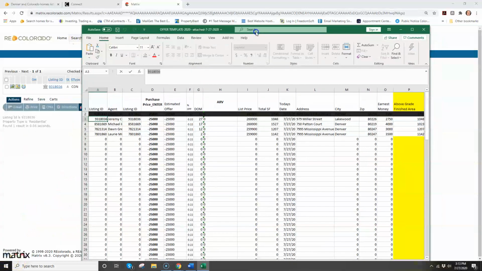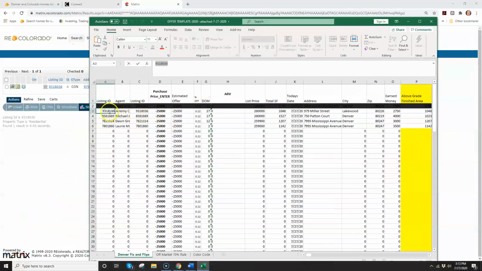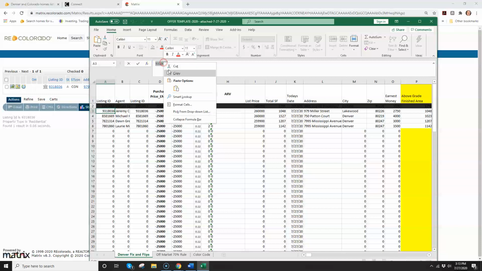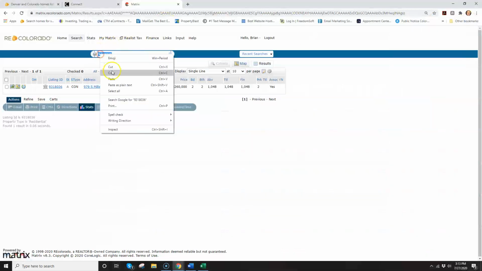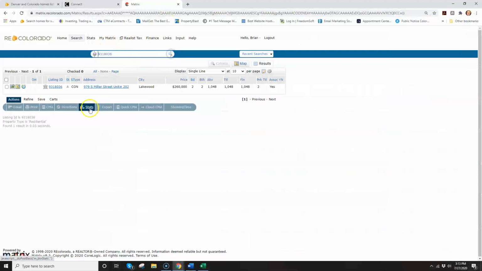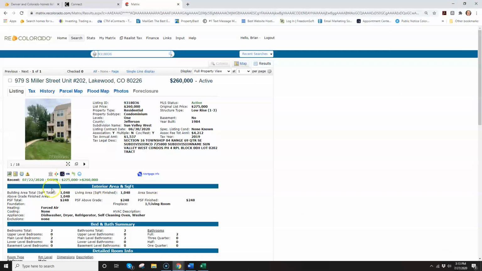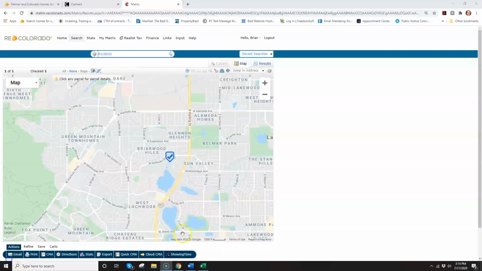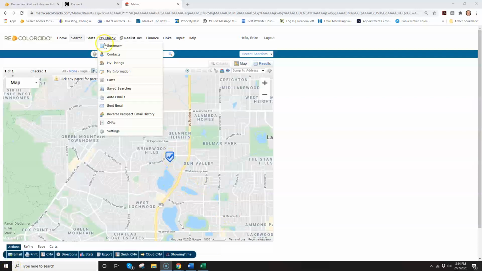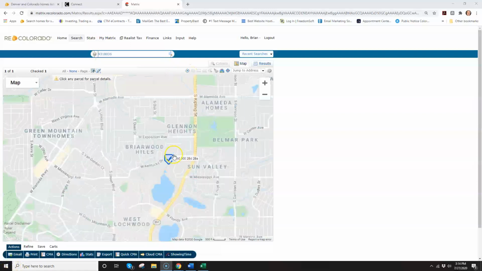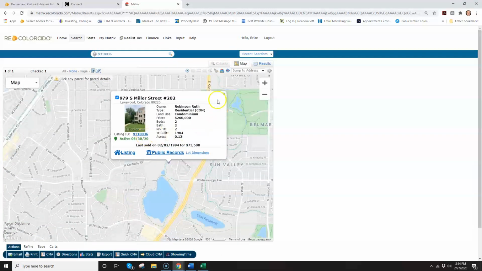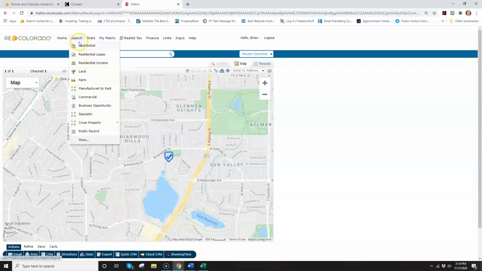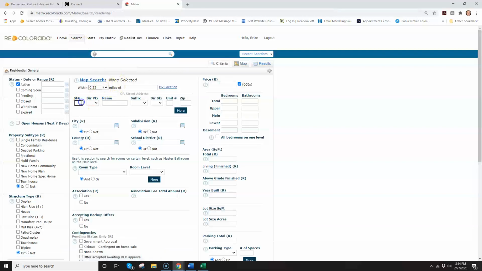Alright. So another way you can search these properties is that you can just copy the MLS number and put that right here in the search bar. Paste it, hit search, and it's going to pull up the property here. So let's take a look at this guy real fast, and I'll get back to you. Okay, so I was just reminded why I don't copy and paste MLS numbers in here. It won't let me do anything with it, so it's kind of pointless. So I'm going to have to go back to this search, start over, and just put in the address.